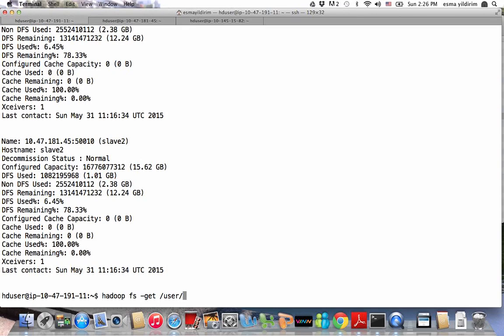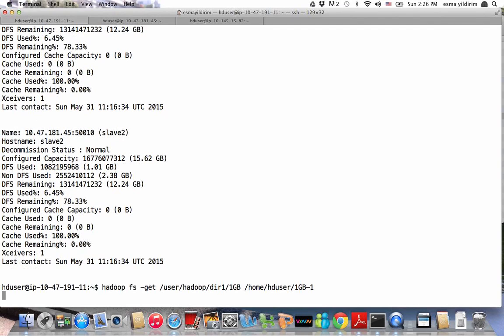So let's get this 1 gigabyte under user Hadoop directory 1 gigabyte to my home directory, home HD user, under another name. You can give another name, 1 gigabyte dash 1. Let's see if this will work.